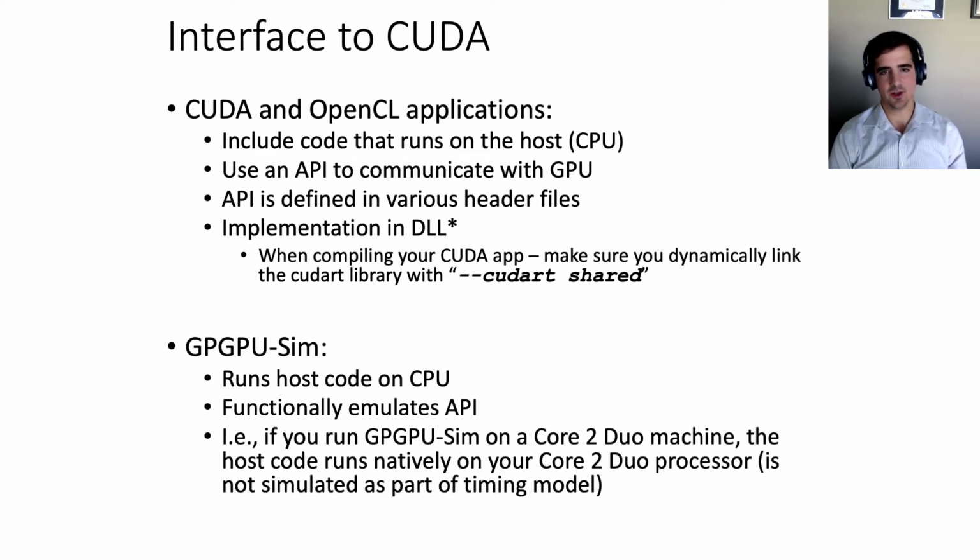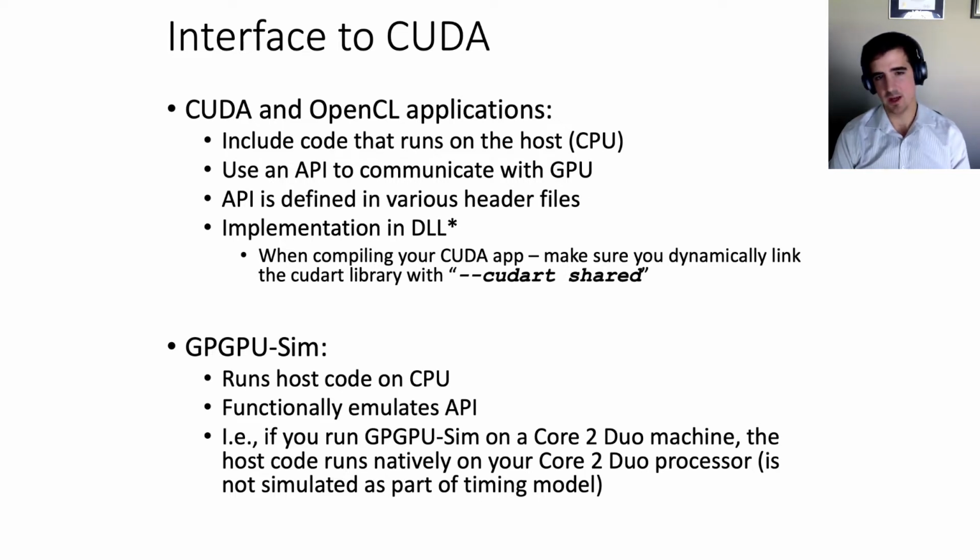So what is the interface to CUDA? Like I said, we override these API calls. And the reason why all of this works is that this thing called cuda-rt, which stands for CUDA runtime, is a shared object or a dynamically linked library. And when you run your executable, instead of using the normal dynamically linked library that comes with CUDA that interfaces with the real silicon GPU, you'll interface with our custom-made DLL, which is generated by the GPGPU-Sim build, and then we will implement all of those API calls where the driver would have implemented them previously.